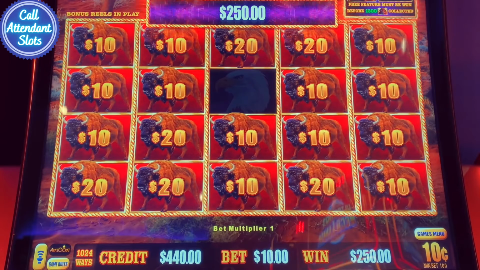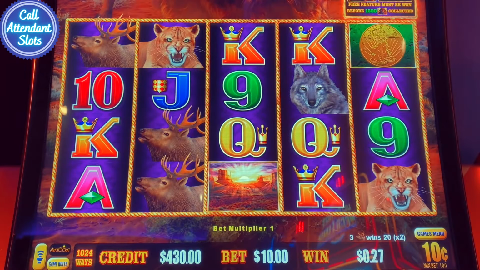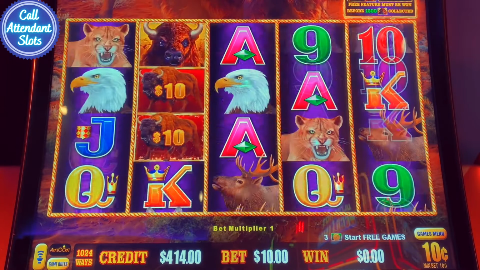Phenomenal. All right, not bad. We're at $440. That's pretty good. Let's do some follow-up spins here. Oh, moose. $4. Come on. Give me a bonus. Come on.